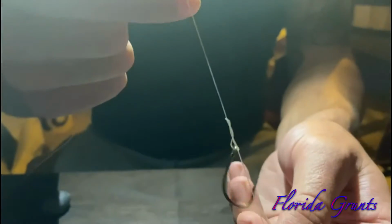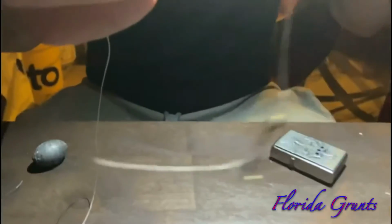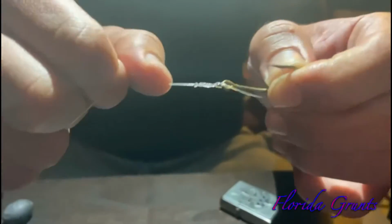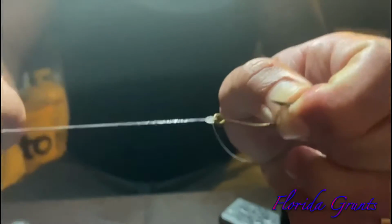Pull it a little bit. Moisten it. Hold on to your hook and push. And right there, you have a clinch knot.